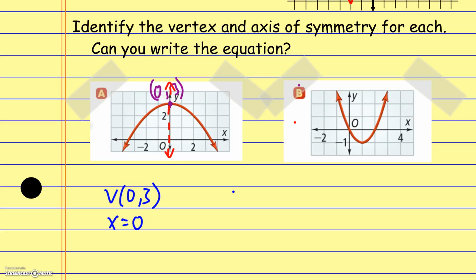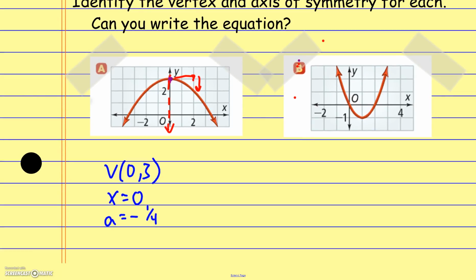And so now if I wanted to write the equation of this thing, really all I need is the a value, and I can see that this thing opens down. So since it opens down, the a value is going to be negative. And then is this wider or skinnier than my original? Well, this one's a little bit skinnier, and look at the pattern that happens here. When I go over 1, I only go down just a little bit. I can't really tell where that is, but here I can tell with the next one. When I go over 2, I go down 1. Well, normally when I go over 2, I would go down 4. So since I'm only going down 1, I'm going down a fourth of that. So my a value is actually a negative 1/4 here.